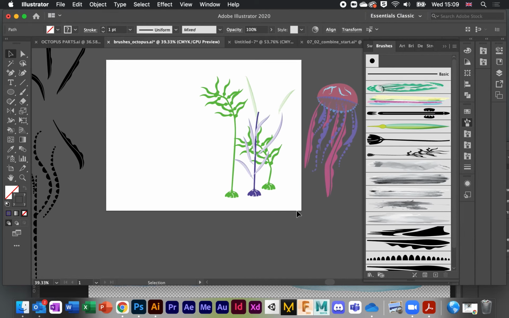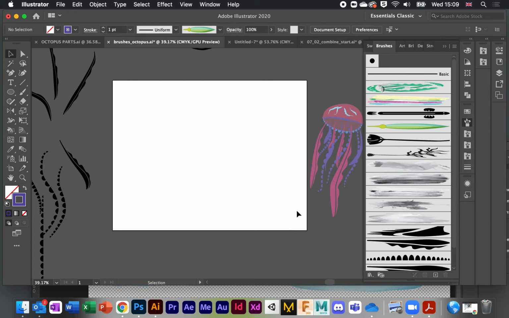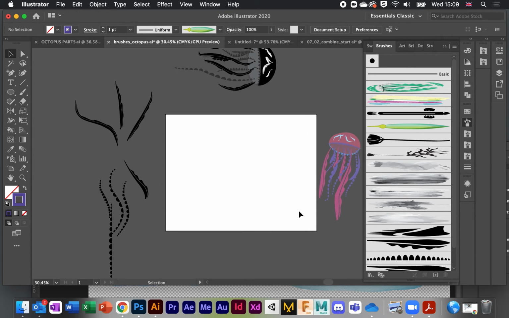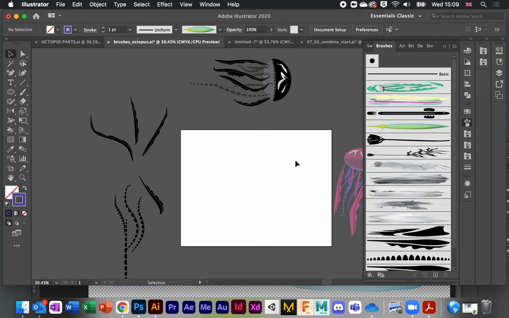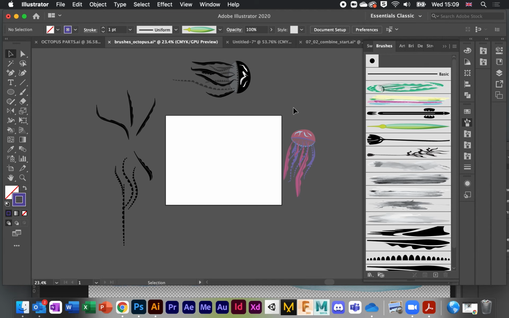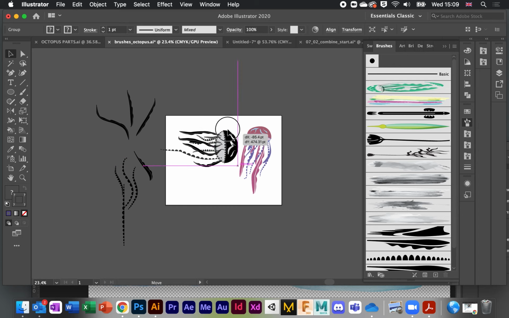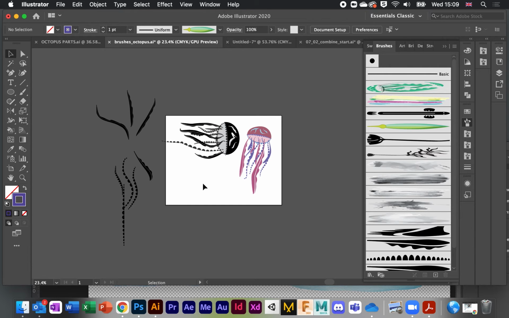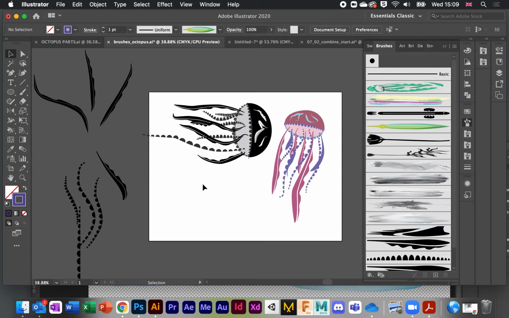Okay, so you can combine parts to make a new brush, so I can constantly add things, take things away and make more and more brushes. So at the moment I've got here a couple of octopuses, and they're just made out of shapes in exactly the same way.